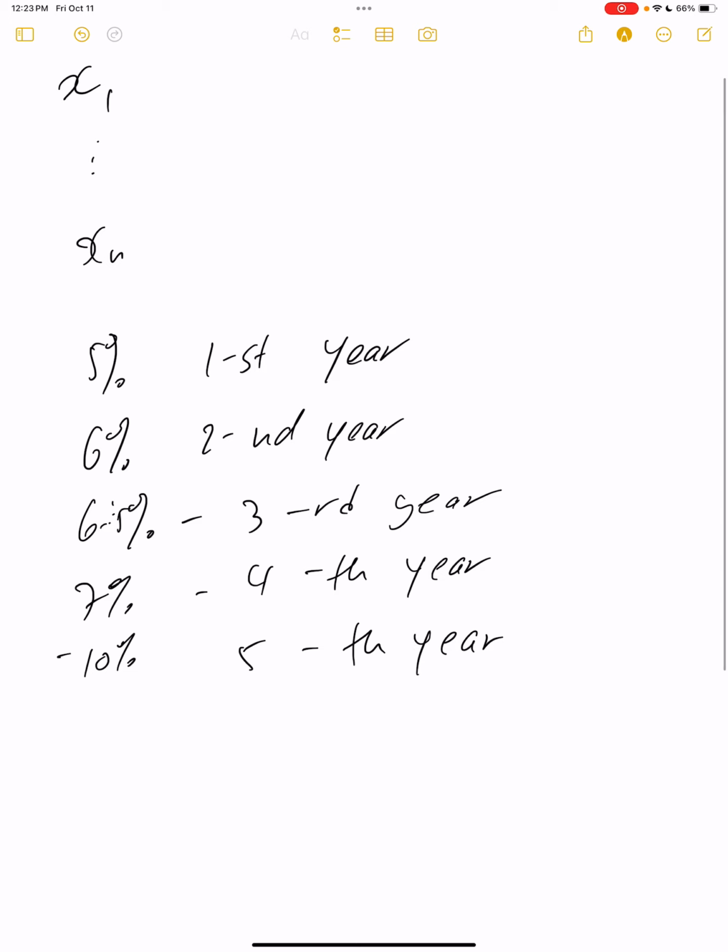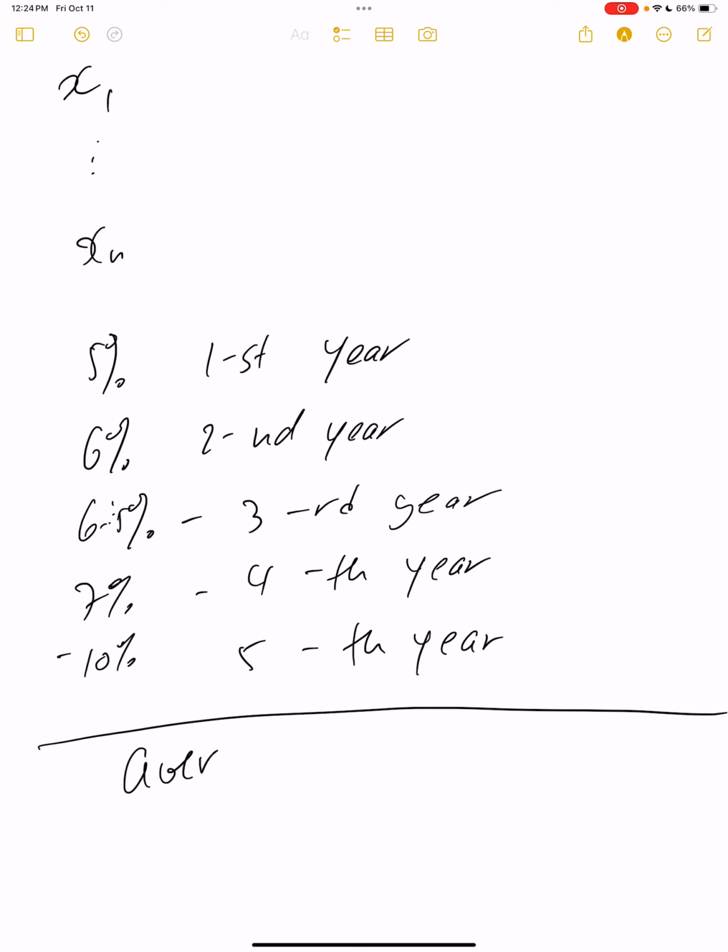So if we have a series like that, there are two major things that we want to find, because if we have, let's say, 1,000 data points, we want to describe it not with 1,000 data points but with fewer numbers. So there are two numbers that we want to describe it by. First of all is the average, which is given just as a sum divided by n. So this is going to be the expected value or the average.